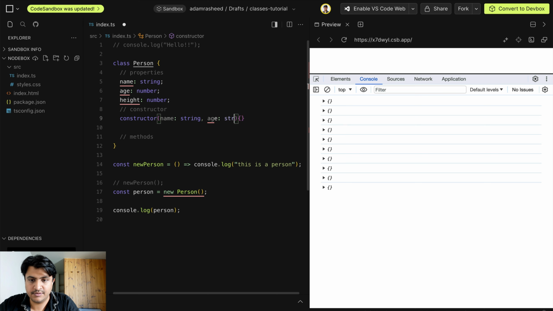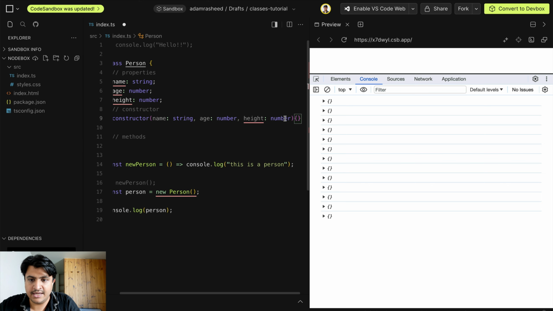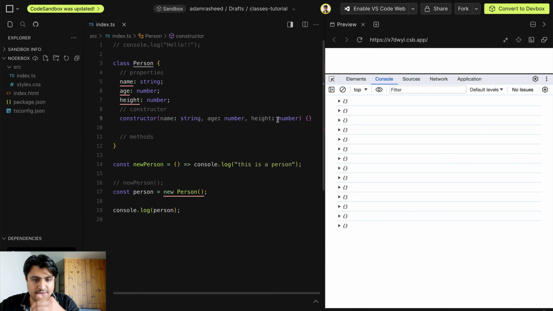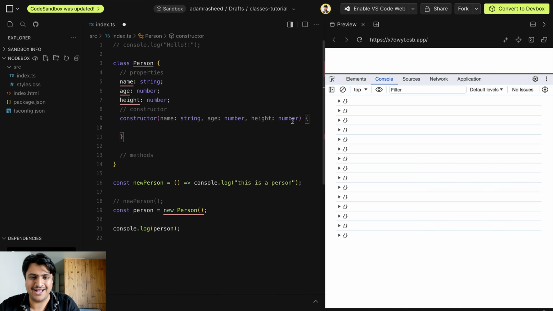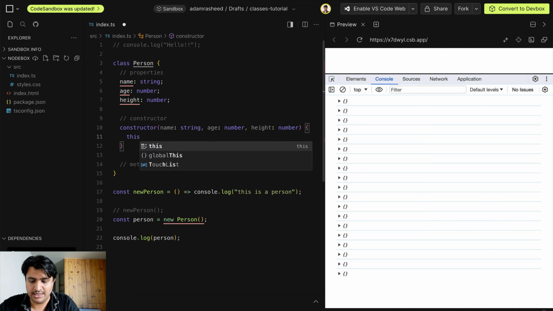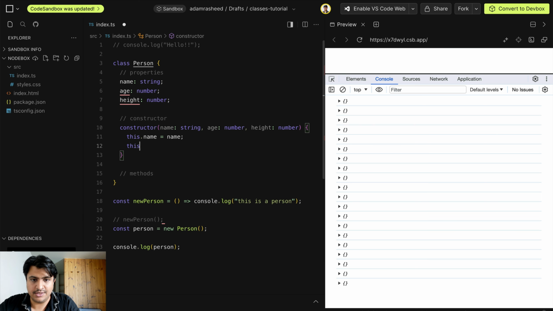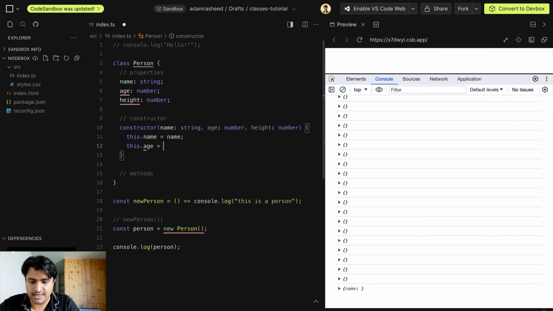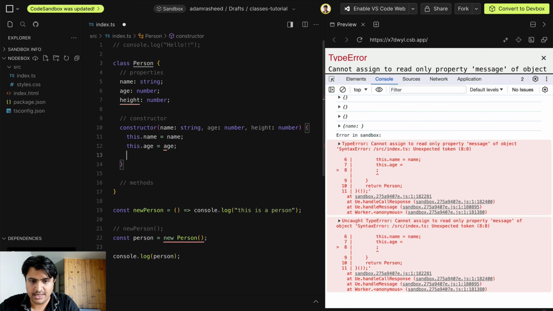Age, number, and height. It's also number. And then we need to do something that seems a little unnerving or unnatural, just because you might not be used to it in functional programming, but we just need to do this, where we declare this.name as name, this.age as age, and this.height as height.